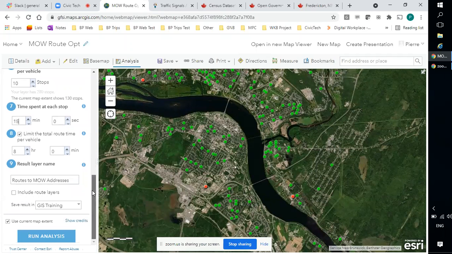We've heard that quite a few of the drivers know the clients quite well, and they stick around to talk for a bit. Here we can limit the time, but we're not going to, because we know they're not going to hit the time limit. These routes are going to be fairly quick.